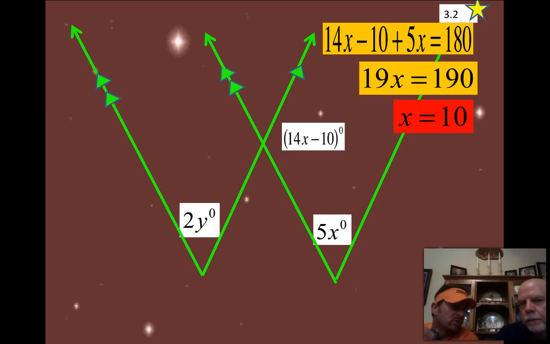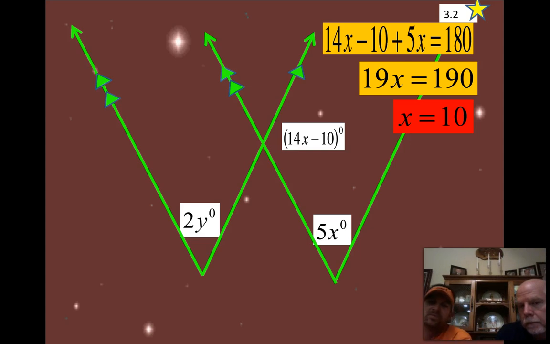Right. And I don't remember which way they go in this PowerPoint. I'm not sure. Well, let's see. I think corresponding would be easier. Yeah, I mean, if you took x and plugged it into that 5 down there, then you get 5 times 10 is 50. And if you look, that angle right there looks a lot like the angle over there on the other side. The 5x and the 2y are both acute angles.